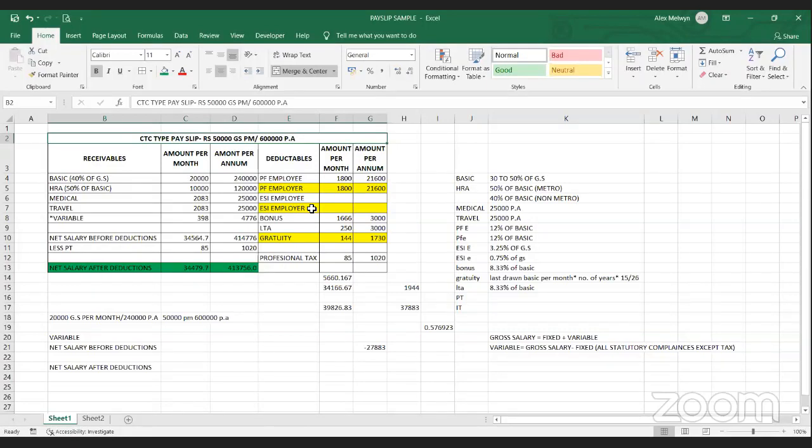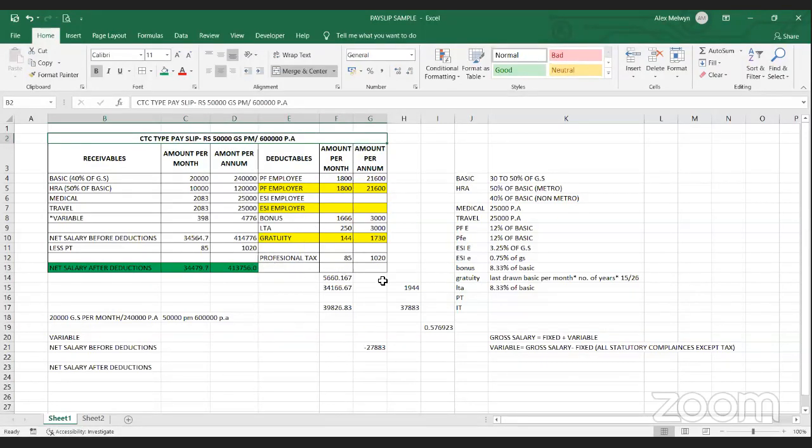Probably you can also work on your own pay structure, your own salary. You can reverse work according to this pay structure and find out what your real take home will be if I implement as per the statutory norms. Of course, we have not seen income tax today, so tomorrow we want to see income tax. But income tax is again a deduction only, based on your different income salary slabs. That is also there as a part of it.